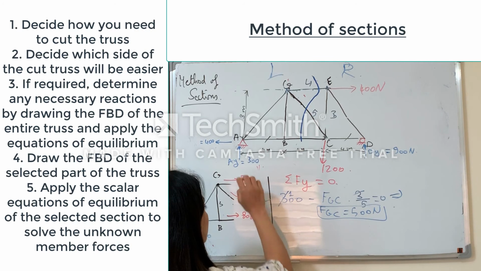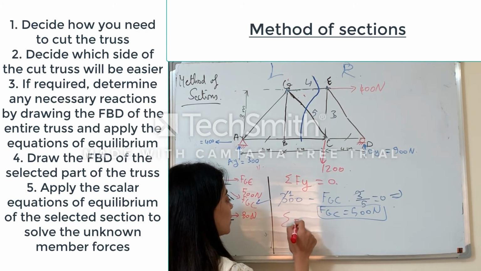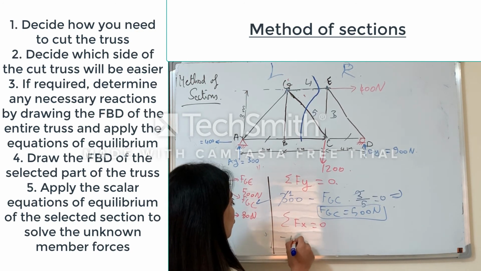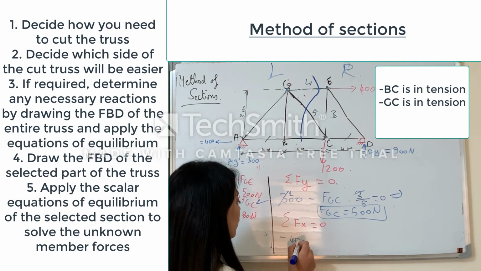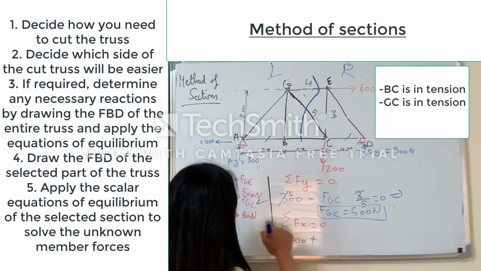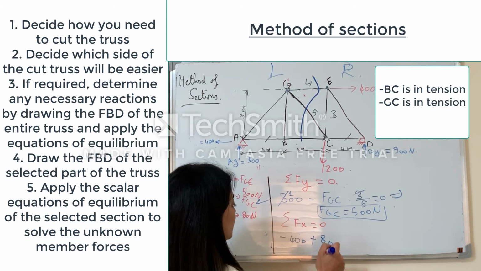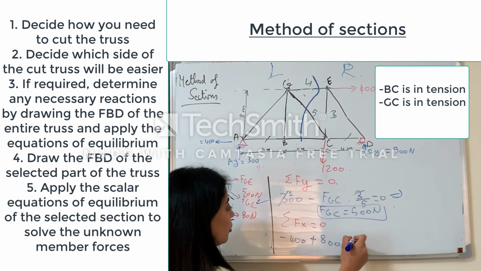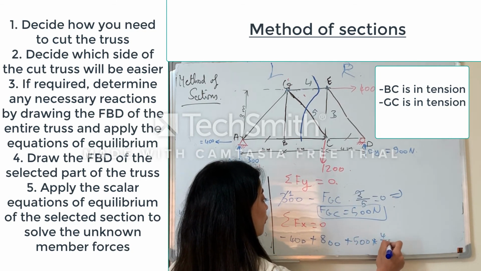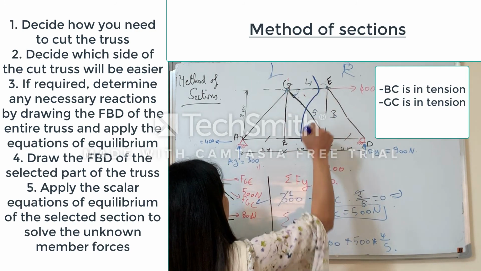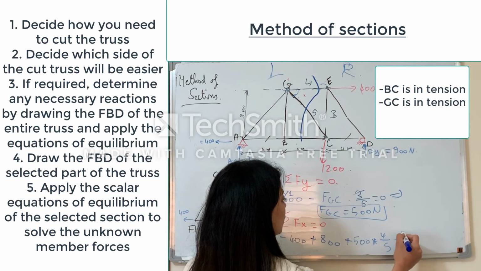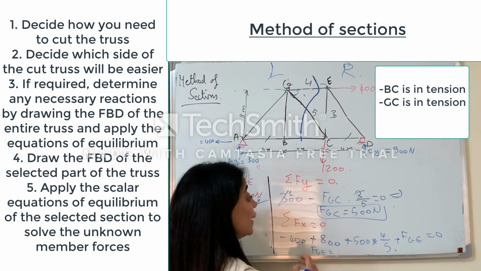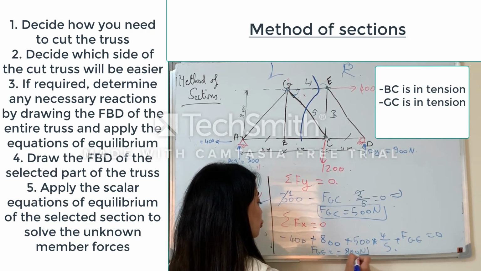My remaining force is FGE, and I will find it using sum of Fx is equal to 0, which means, guys, that minus 400, which is AX, it is in the negative X, plus 800 Newton, which is FBC, plus the projection of GC on X prime, which is 500 times 4 over 5, so the cosine of this, 4 over 5, plus FGE is equal to 0. And this means, guys, that basically FGE will be equal to negative 800 Newton.